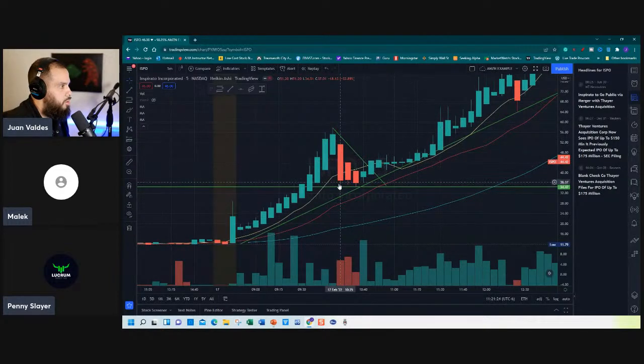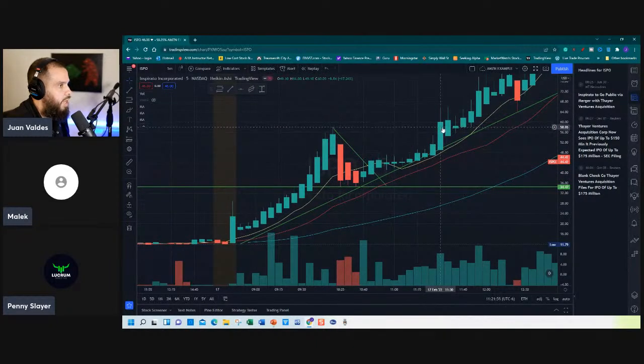But you see here, you see the red candle, you miss this movement up, you see a deep pullback here. You don't want to jump in here because the next candle can drop even lower, right? But you see here, you see some selling, you see some selling. It's holding this support area. You see some selling. Then you see a large amount of volume come in. You see a bigger green candle than the last one. This one is higher than this one, right? I would jump in here with the stop loss of this area down here, the low of these red candles. And then you see the movement.